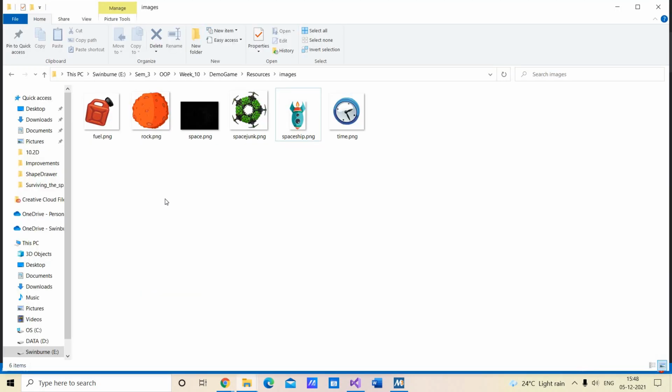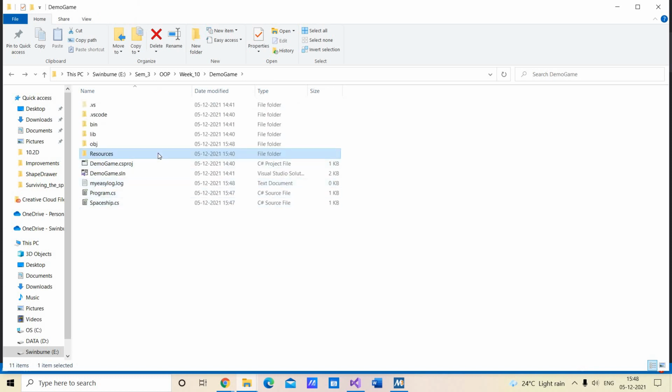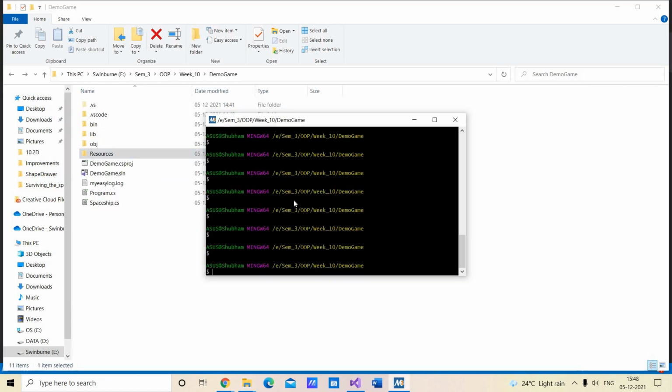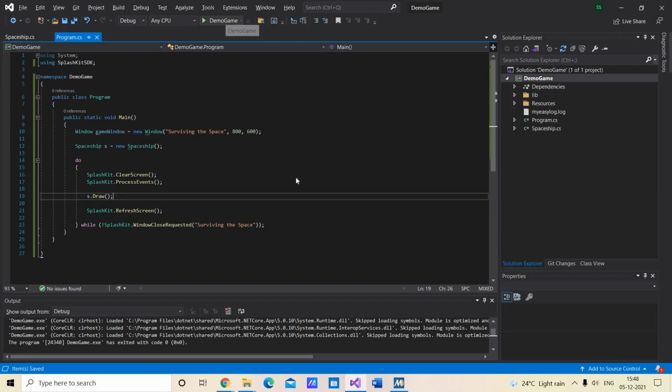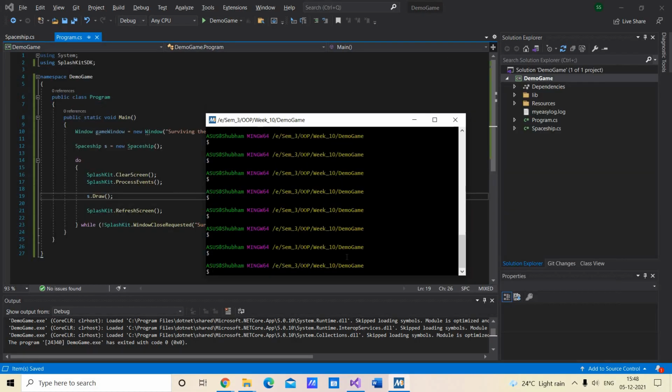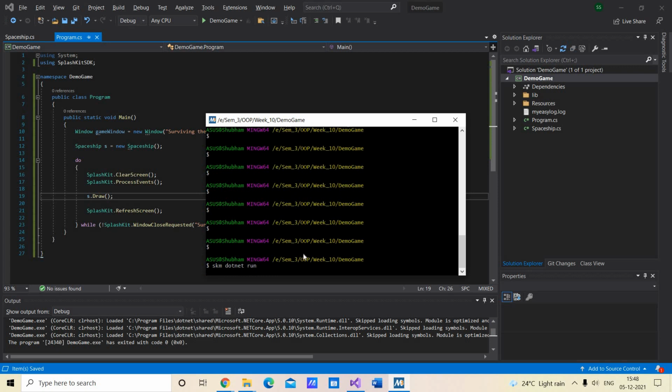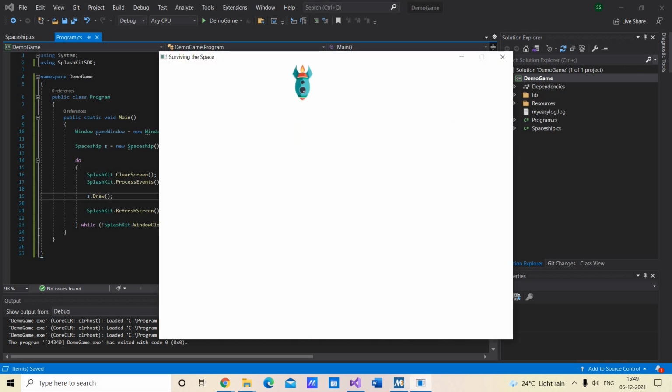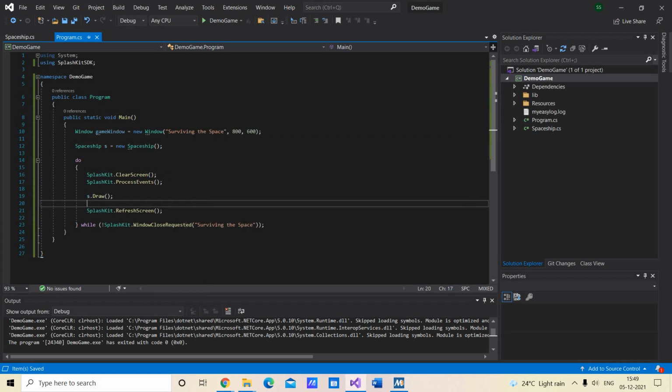This resources folder is accessible by Splashkit only via terminal. Like you cannot here go and run through debugger. No, you have to go through the terminal. So let me have skm.net run. So let's see what we get. And here we are. So at least we are able to produce our spaceship on the window. Like it's there, but it cannot move anywhere. So still not a cool program, but we'll see how to improve.